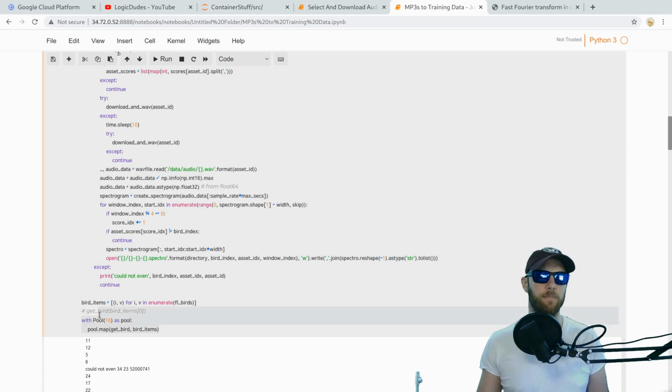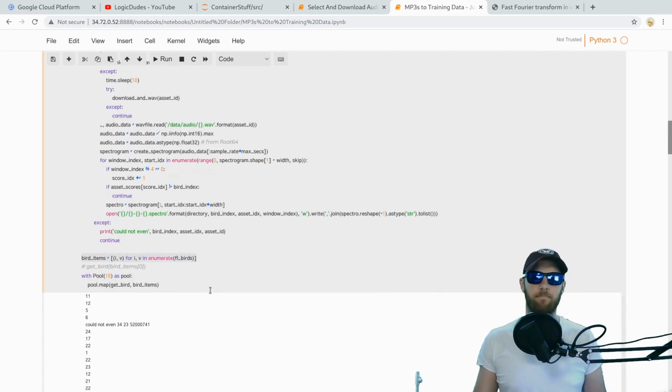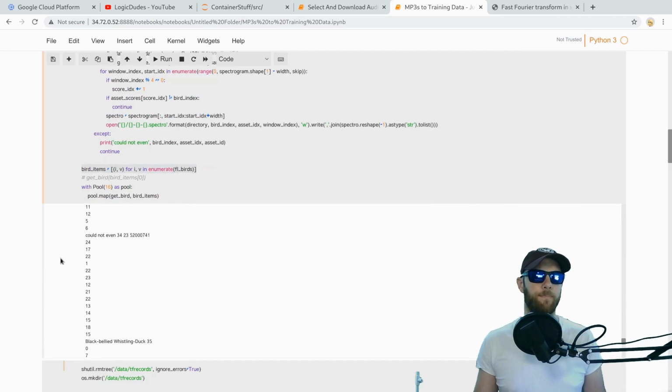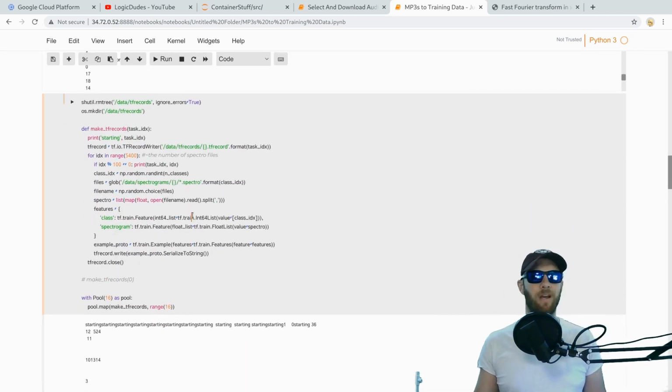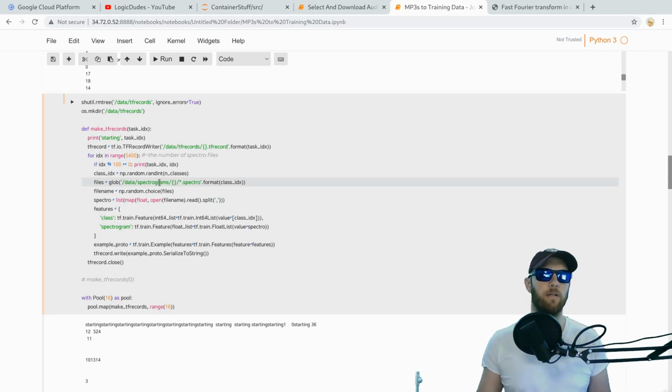And we do this last part just by mapping a pool of 16 cores over this list of birds that we created from the Florida birds. So parallel process that, run back down here, and now we can create the TF records from it. This is the exact same thing as we did before, no changes at all, because we just don't have the spectrogram files for the parts that don't match. All right, so nice and easy, because we're just taking the glob of those files, we removed them all, and then we only made the ones that matched.